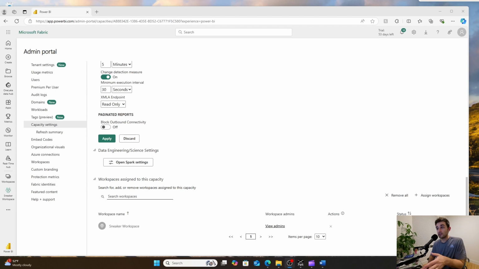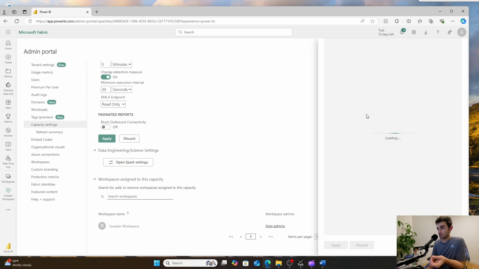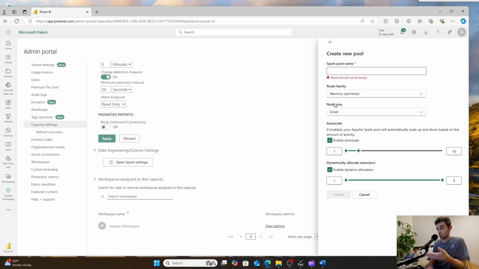Speaking of the factory team, they just hired a new data scientist. And so now they have both a Power BI developer and a data scientist. Well, frankly, the Power BI developer isn't going to be doing much with Spark. So what we can do is give them a really small Spark starter pool by going in here into the data engineering and science and creating a small pool for him. And then we can create a much larger pool for our data scientist. That way he has the capacity, speed that he needs to do work.